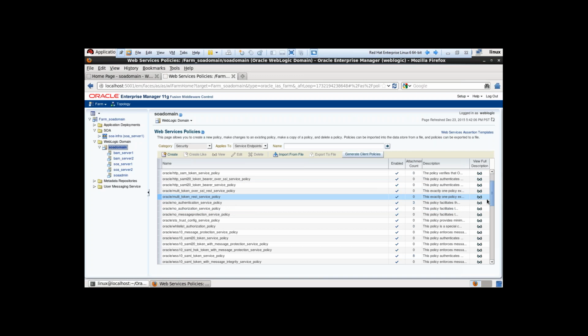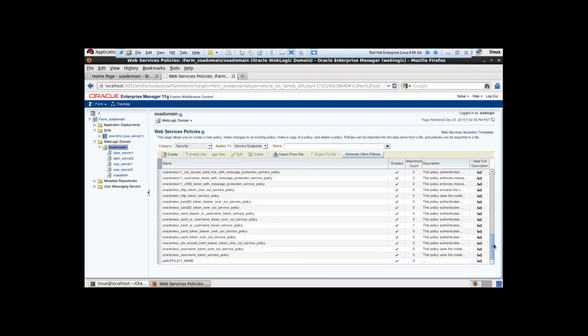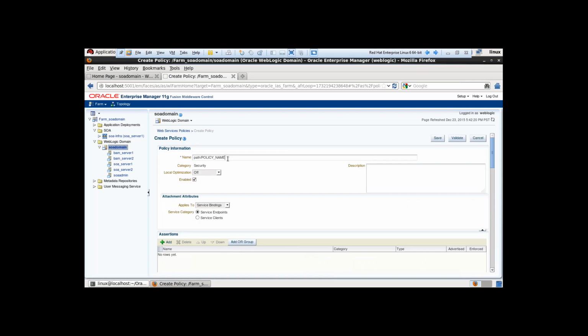See, which is created. Go down to the end. See, the policy name, I created one policy here. I can create one more policy again. Click on create.